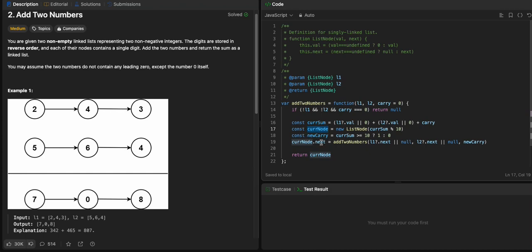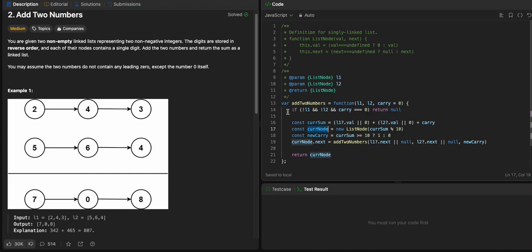So our cur node dot next will equal list 1 dot next, list 2 dot next, and our new carry, which is 0. So our current node right now has a value of 7, which is what we're looking for. Next up, we have list 1, which would be our new value of 4, our new value of 6 for list node 2, and our carry would still be 0.